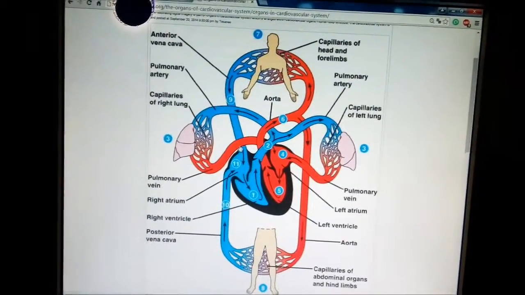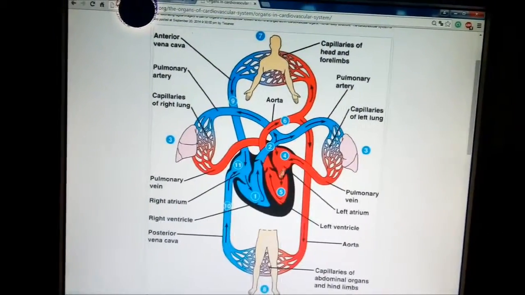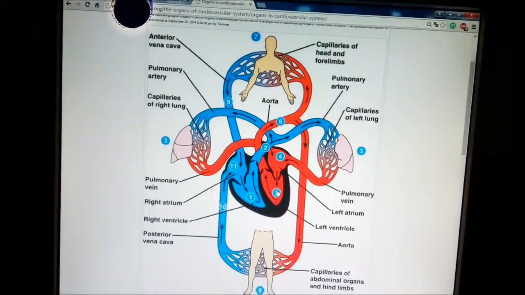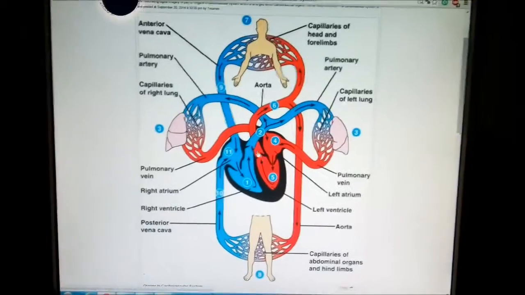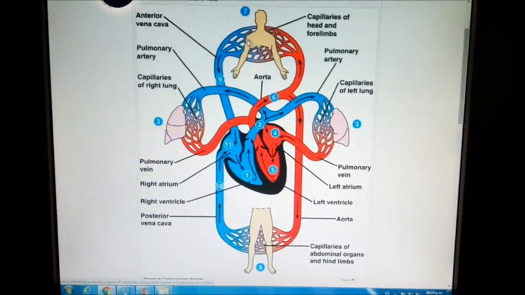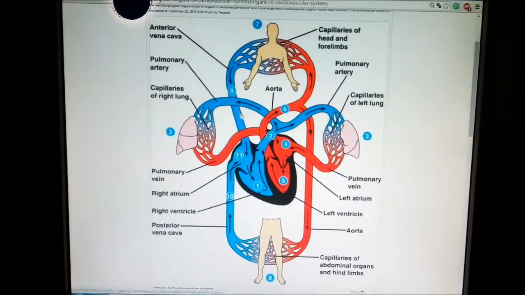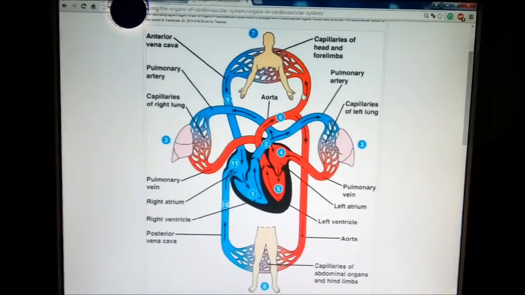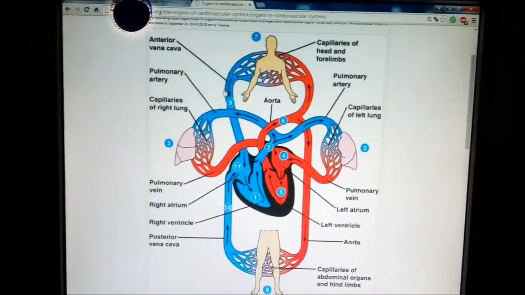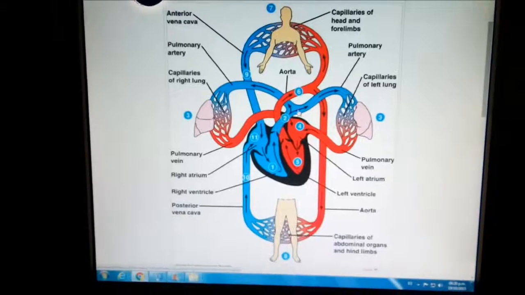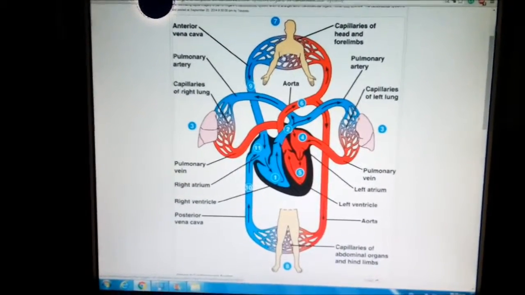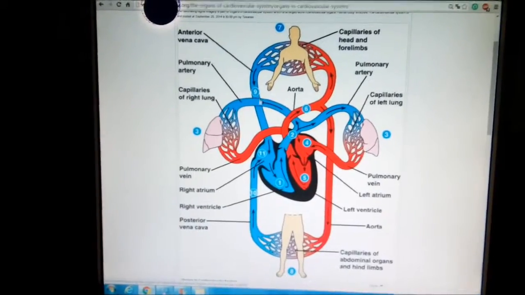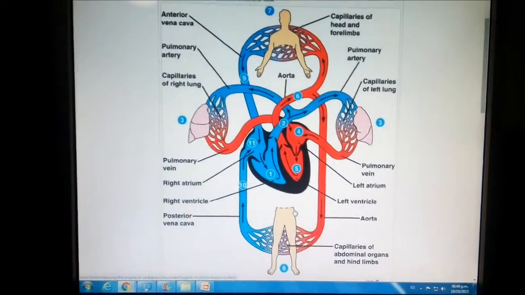After this, blood runs again to the left atrium of the heart. From the left atrium, it passes to the left ventricle, and the left ventricle pumps the oxygenated blood to all your body. And again, from all your body to your heart. These red tubes are called arteries, while the blue ones are called veins. Arteries take oxygenated blood to the body, while veins take blood from the body to the heart. Interesting, isn't it, Jimmy?